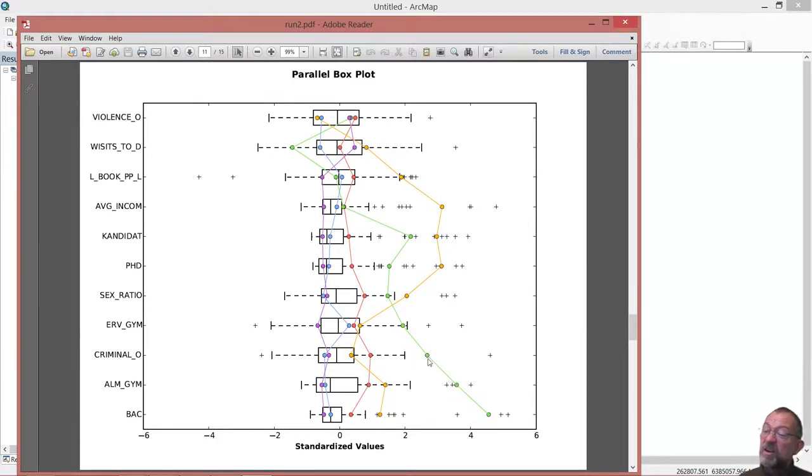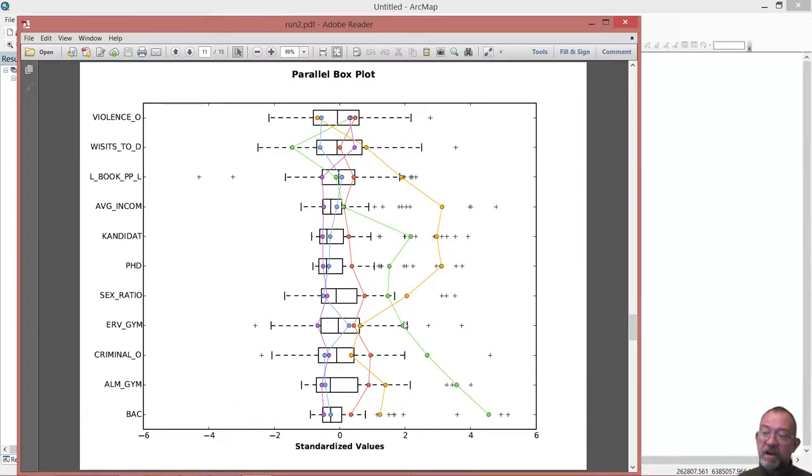It also has quite a lot of criminal offences, and on average people seldom go to the doctor. This yellow one has quite a lot of high income people, quite a lot of people with a candidate, master's level, and a PhD. And they have quite a lot of females compared to the other ones.